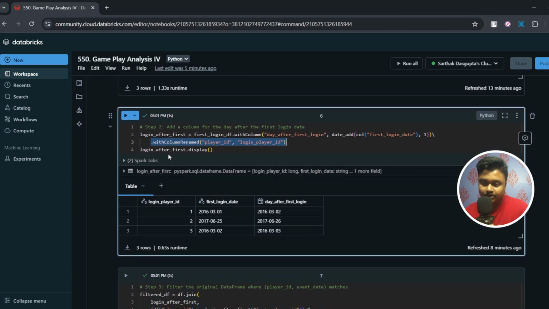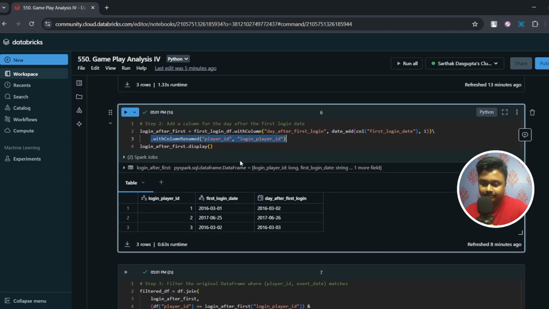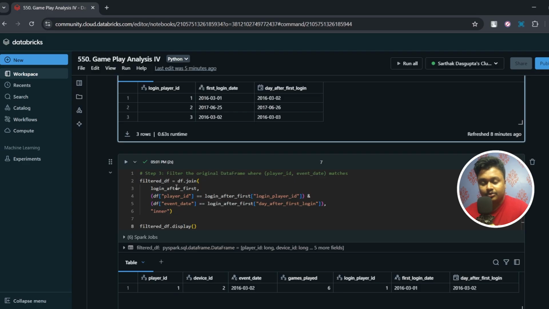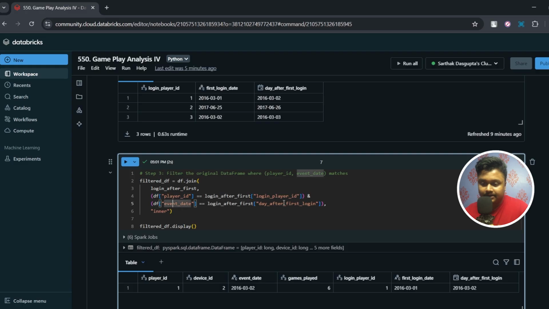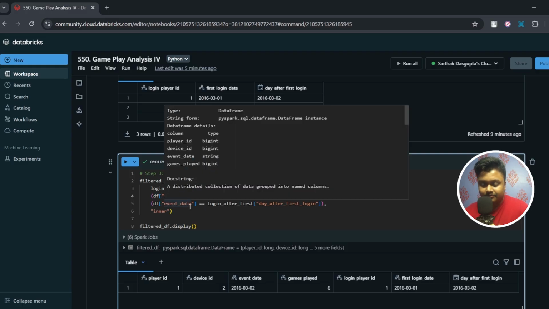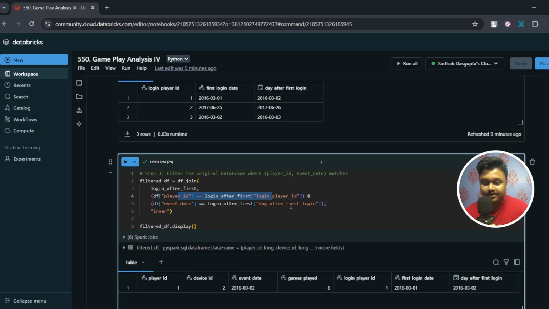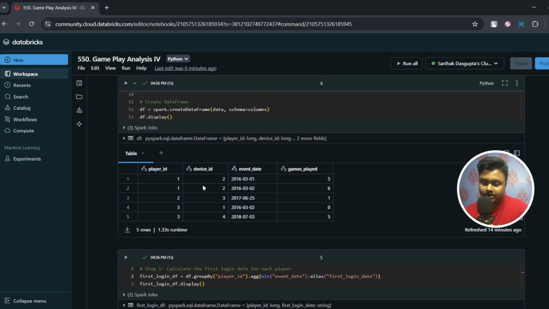Once I have the login after first data frame, I will join this back to the original DF, and my join keys are player ID and event date. So basically for each player, I'm checking if any one of the event dates matches their day after first login. Let's go to the original data. So here is player 1. Here the player logged in on 2 dates, right?